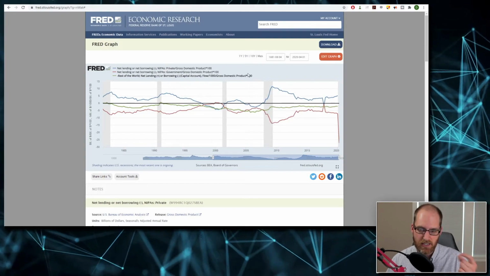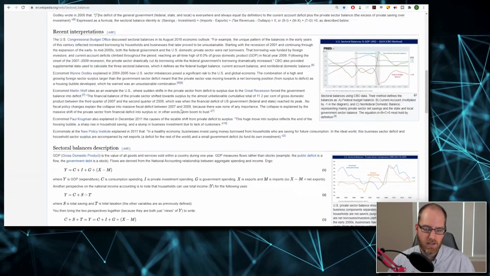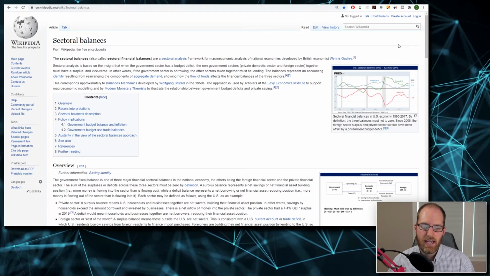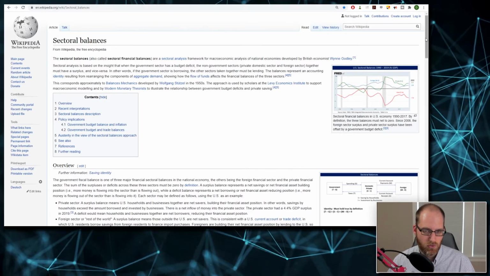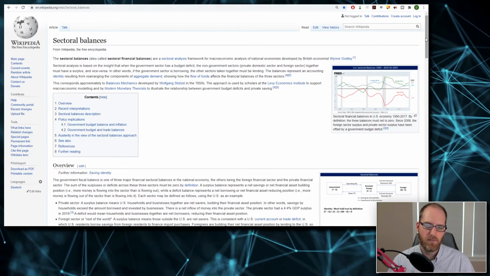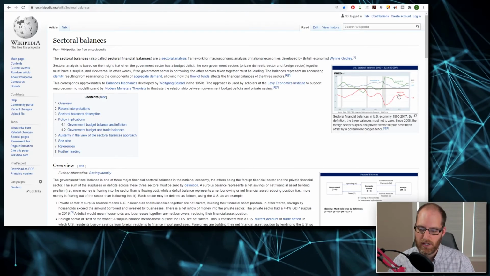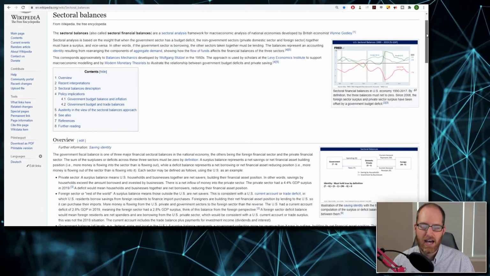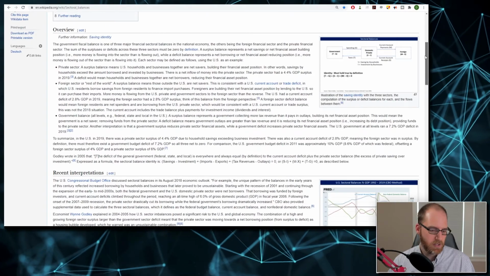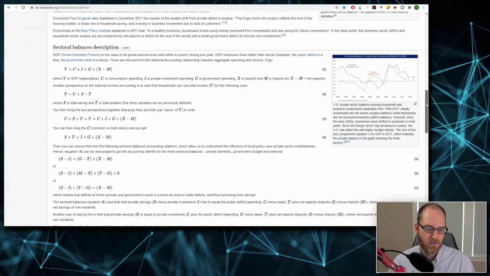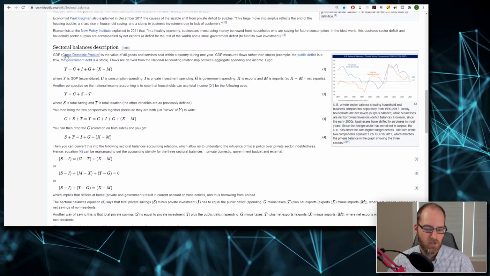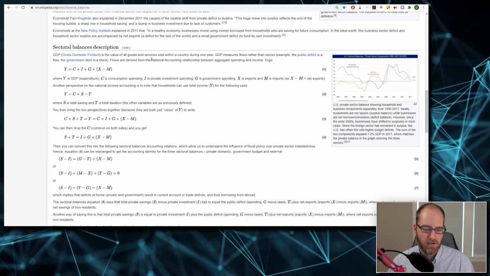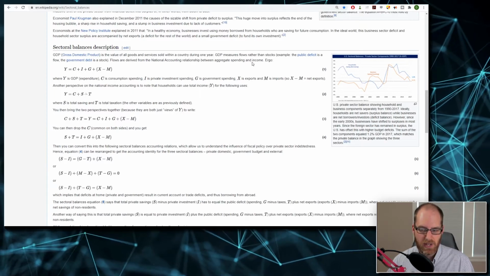And so if you're interested in getting a little bit more detail about sectoral balances and the entirety of the math, the Wikipedia page over the years has really developed nicely, and there's a lot of good information in here. So check that out. Again, the idea is to look at the flow of funds through an economy from an accounting standpoint and ultimately come up with, as it says right here, a framework for macroeconomic analysis. Essentially the punchline, if you read through this and some of it doesn't make sense, you go down to the sectoral balance description, and it's going to lay out how you can take the GDP relationship as derived from the national accounting relationship between aggregate spendings and income.